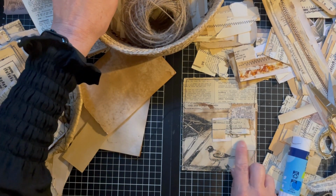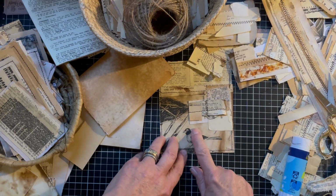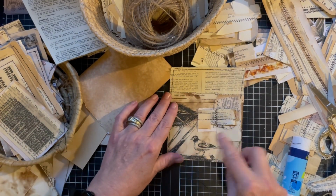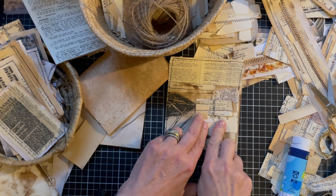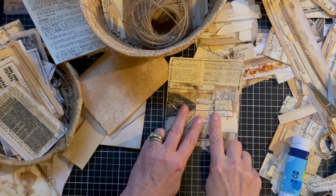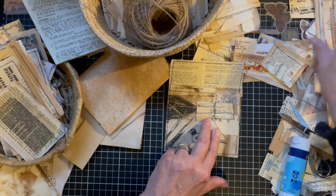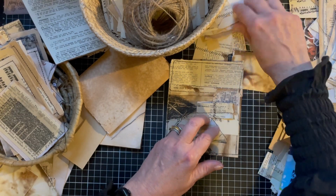I'm touching this because I need another. So I just better check, are we in the middle? Yeah. So I've got this beautiful bird here out of an old book. It was a Robinson Crusoe book that I actually coffee dyed. I've just put a little cluster on here, added some newspaper material, and I feel that this is just a little bit blank here. So I'm just looking for something that I could put there.